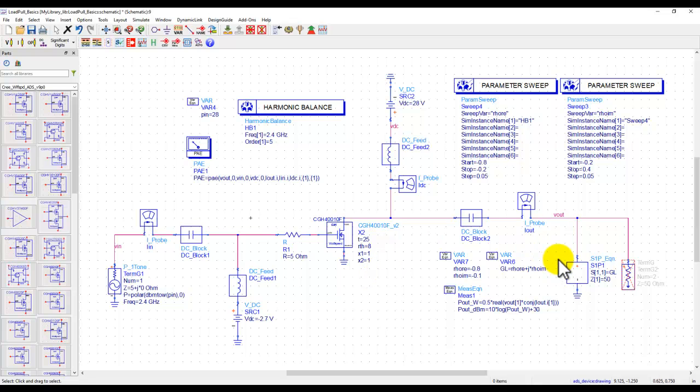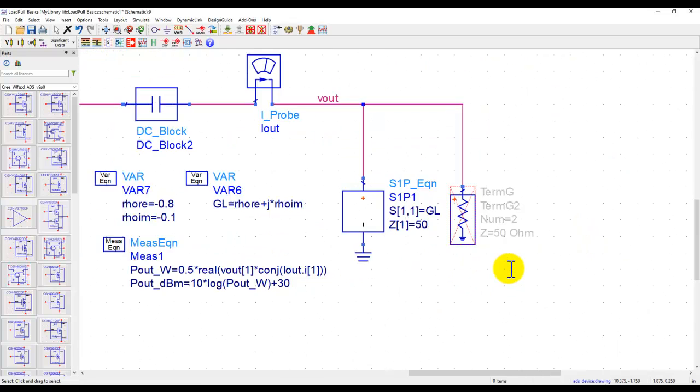Now, in a traditional harmonic balance simulation, we connect this 50 ohm source and we run simulation and plot the output spectrum. We do the power added efficiency calculation and so on. The difference here, because we want to run a load pull simulation, you can notice I have connected an S1P equation block where I have defined S11 by a variable called GL, and the characteristic or reference impedance is defined as 50 ohm.